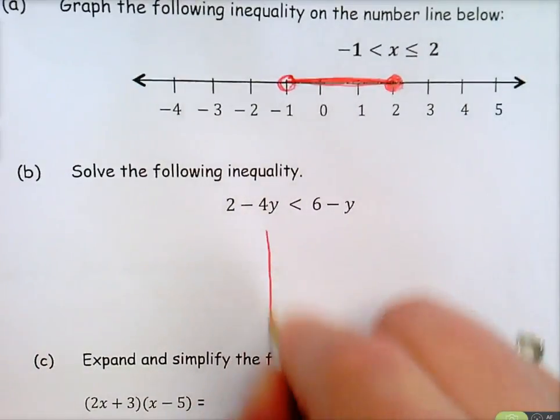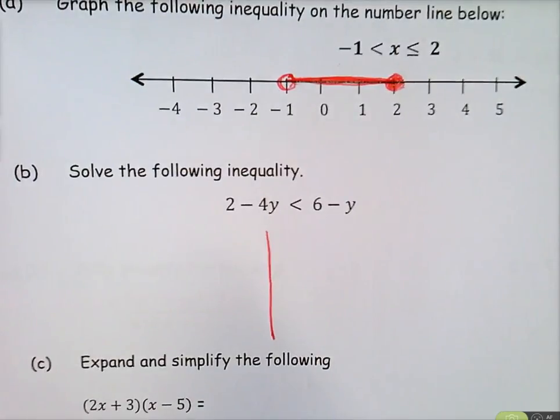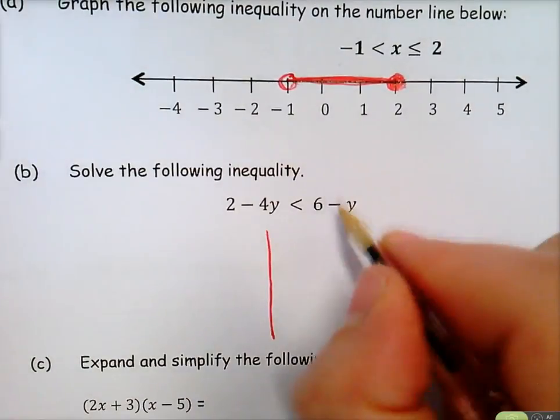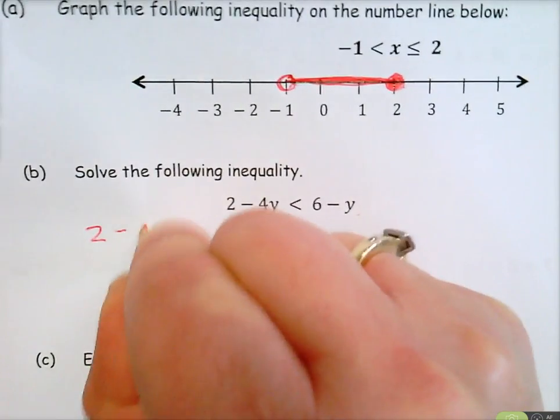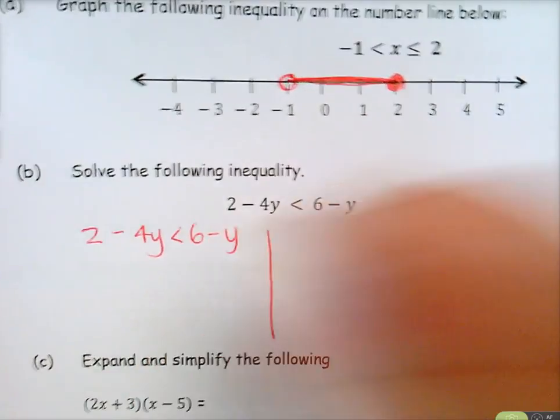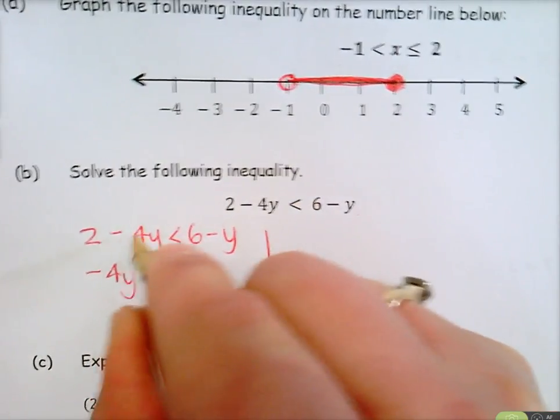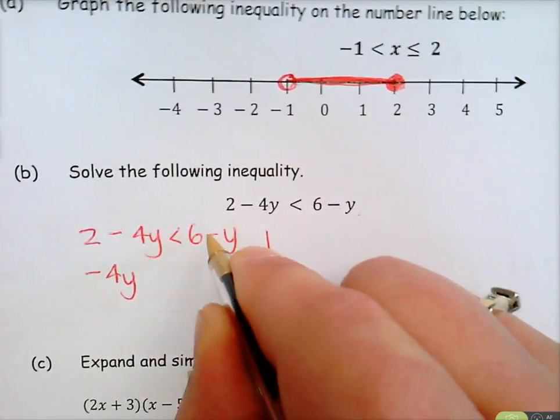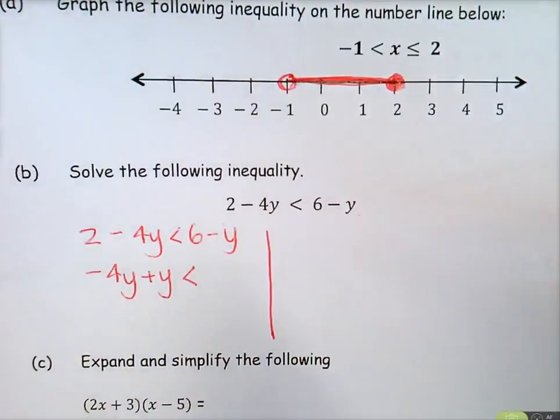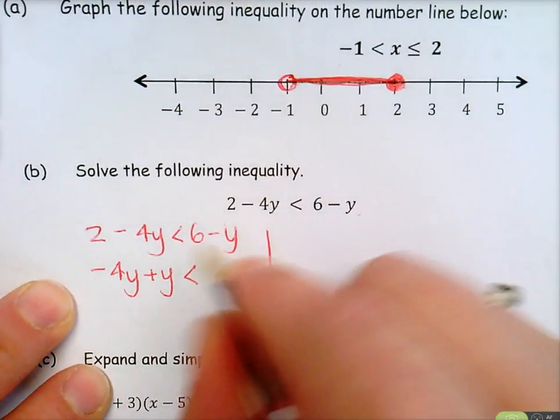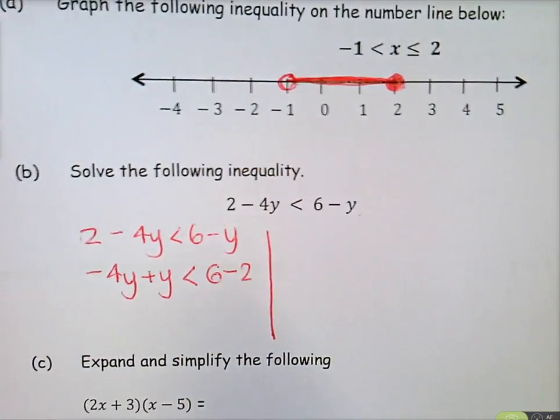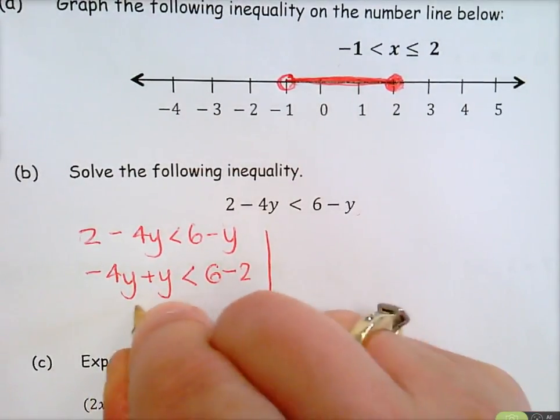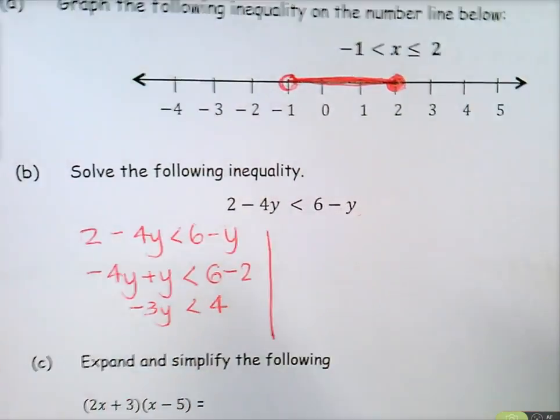There are 2 methods to do this. If you want pronumerals on the left, let's take pronumerals to the left, numbers to the right. So we've got 2 take away 4y is less than 6 minus y. So I'm going to keep my minus 4y here on the left. Inverse of minus y is plus y. Remember, I'm just picking up and taking over, adding and subtracting. So the inequality sign doesn't change yet. Keep the 6 here. This is a plus 2. The inverse operation is take away 2. So minus 4y plus y is minus 3y is less than 4.